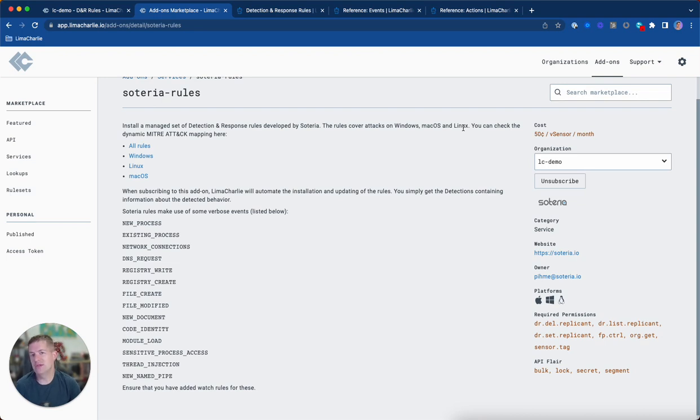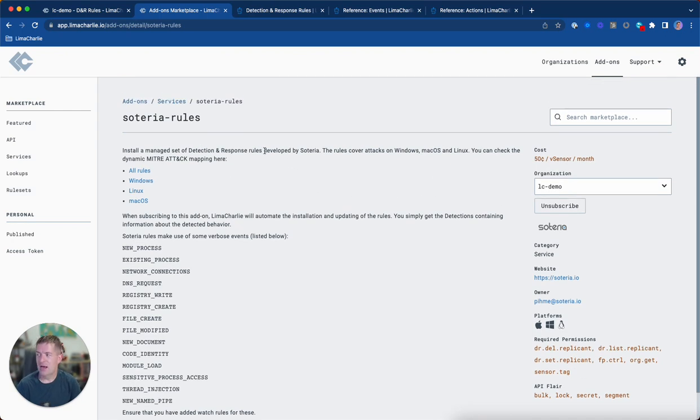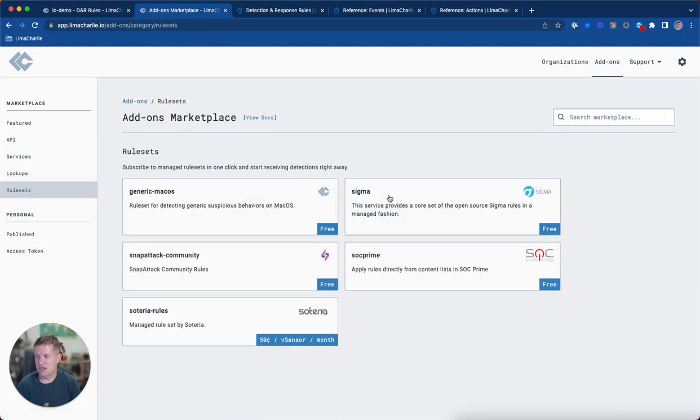But more importantly, the nice thing about this here is without any detection engineering, because the moment I started saying, let's write two YAML descriptors, detection and response, you might have stood back and said, whoa, that's a little too fast. I'm not trying to go down this road. I'm not trying to write all these detection rules myself. I'm going to say, great, with LimaCharlie, you don't have to. You've got the ability to bring in a rule set like Soteria. Now, Soteria does have that cost associated with it.